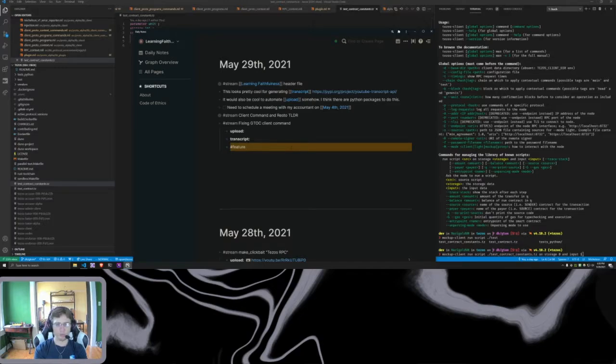Let's give it a tag of feature, like a feature request for the Gtoc project: client command for querying the value of a constant.